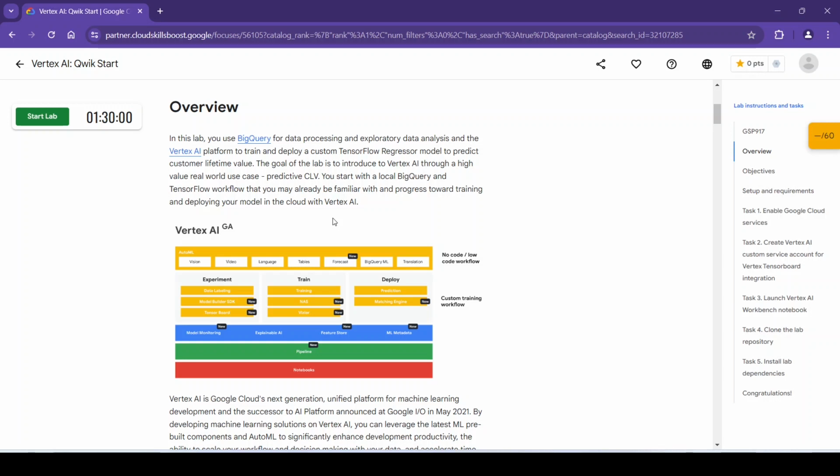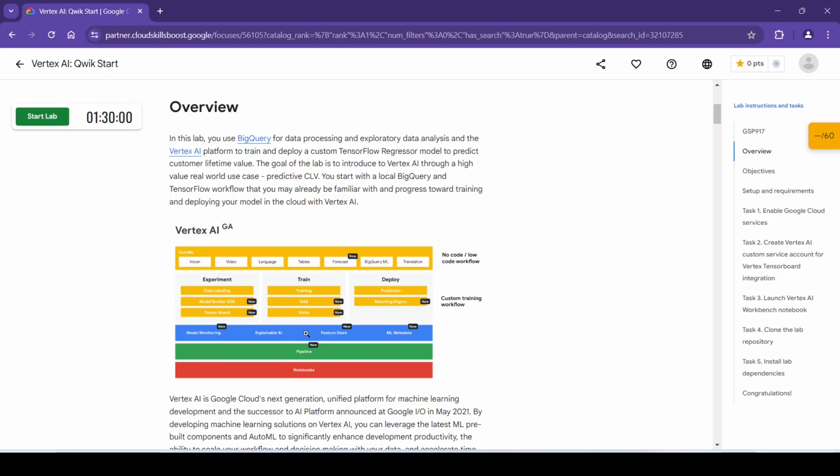So the goal of the lab is to introduce Vertex AI through a high value real world use case, predictive CLV, and we can start with a local BigQuery and TensorFlow workflow that you may already be familiar with, and progress towards training and deploying your model in the cloud with Vertex AI.